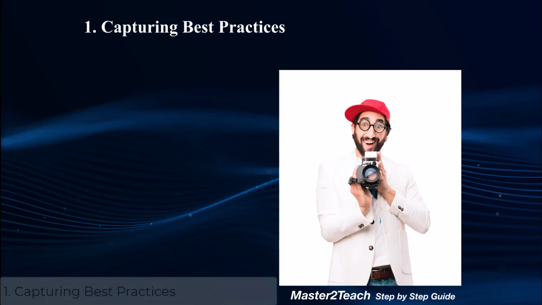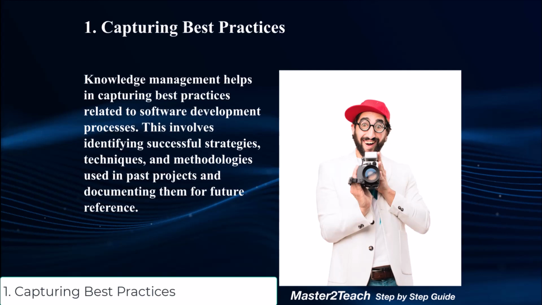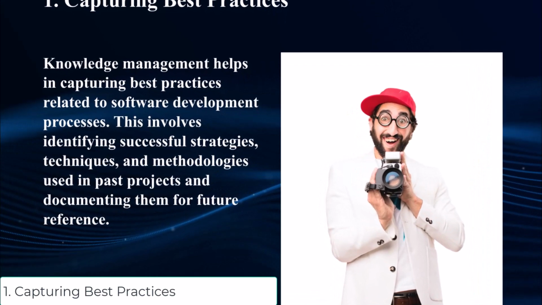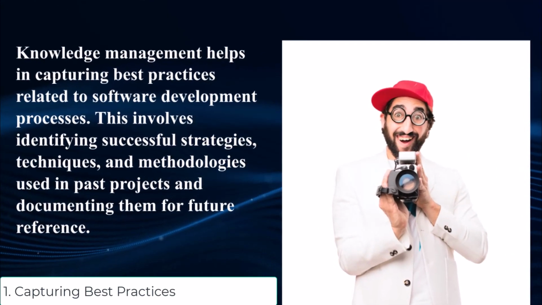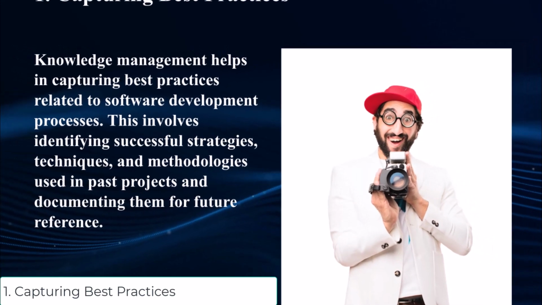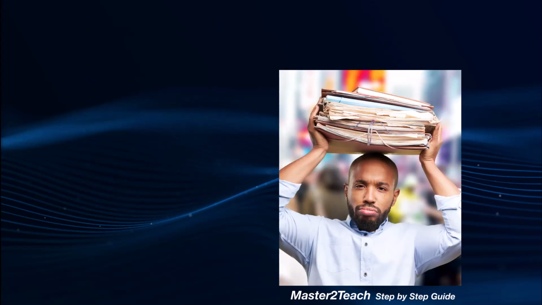Capturing best practices. Knowledge management helps in capturing best practices related to software development processes. This involves identifying successful strategies, techniques, and methodologies used in past projects and documenting them for future reference. By capturing these best practices, organizations can establish standards and guidelines for software development, which can be continuously improved through SPI initiatives. For instance, adopting Agile methodologies in software development has been a widely recognized best practice, leading to improved project outcomes and customer satisfaction.